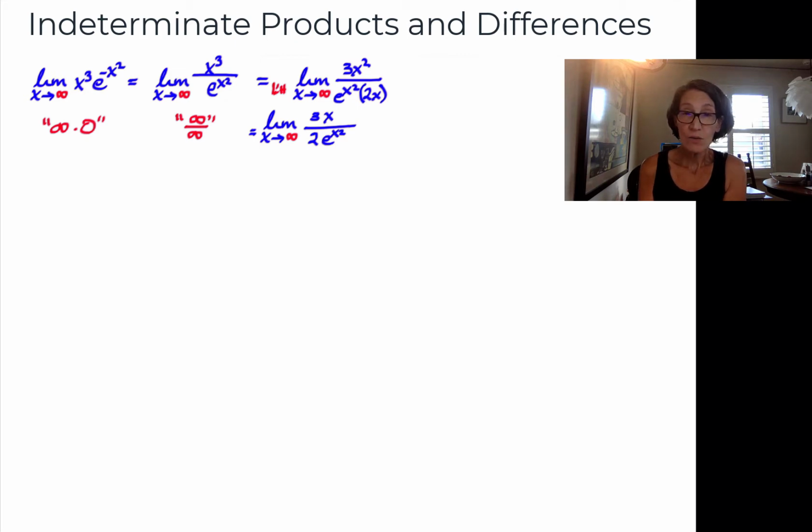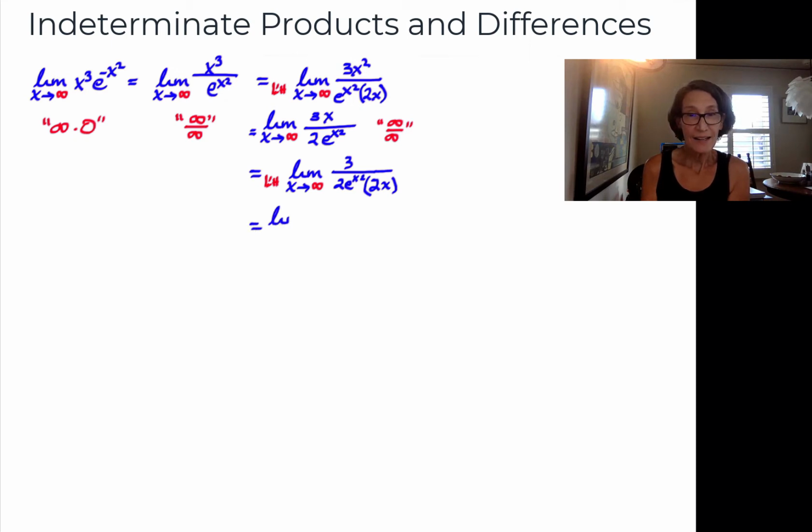Now, we can see that the numerator is getting arbitrarily large and the denominator is as well. So we have another infinity over infinity indeterminate form. Well, that's not a problem. Notice how things have progressed a little bit. The power in the numerator has gone down a little bit. So maybe if we do it one more time, we'll get rid of the problem. So let's do L'Hopital's rule again. We get the limit as x approaches infinity of the derivative of 3x over the derivative of 2e to the x squared. So it's 2e to the x squared times 2x.